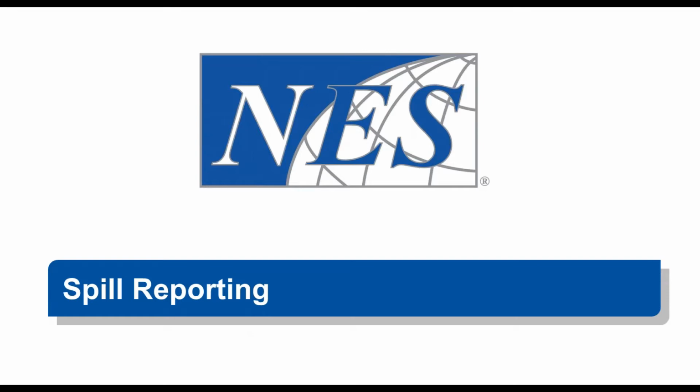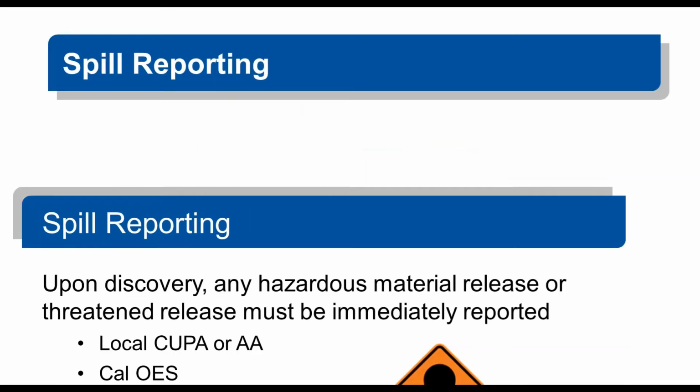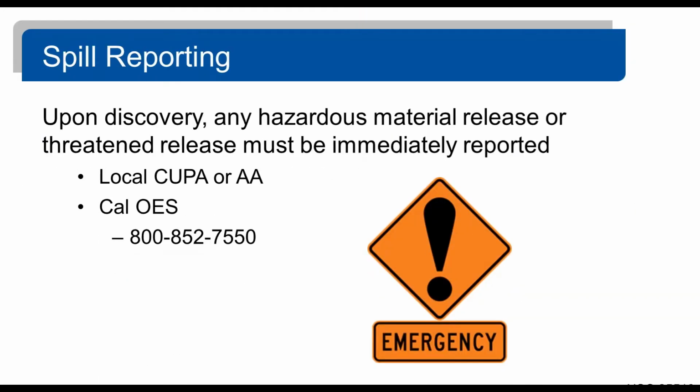So moving on to spill reporting, better described as release or threatened release notifications, because you do have to make immediate notifications as well for threatened release. So keep that in mind as you're developing your spill reporting or your release reporting protocol and procedures. Make sure you capture a description of threatened releases and what those mean to you at your facility.